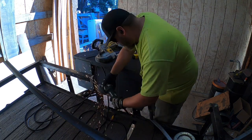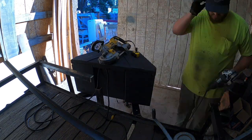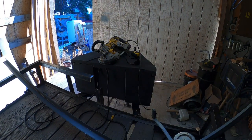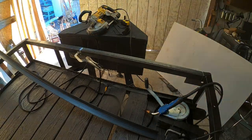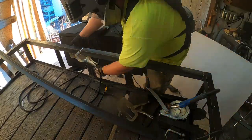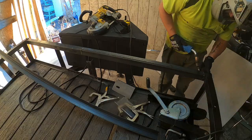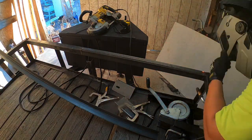Making sure to get a good bevel on every place I'm going to weld. Here I set up some pieces of angle iron to keep everything nice and straight, so I can get the top piece fitted on there, get it welded, and then we'll switch to cutting the pieces for the front that were damaged and removed.